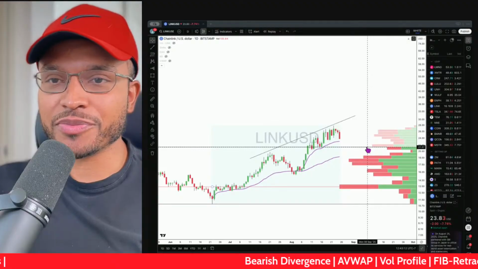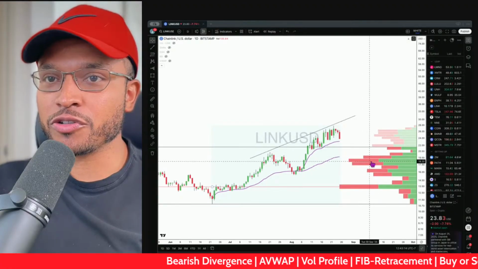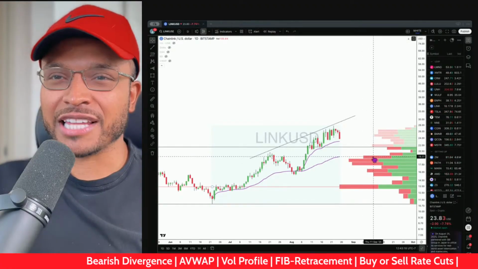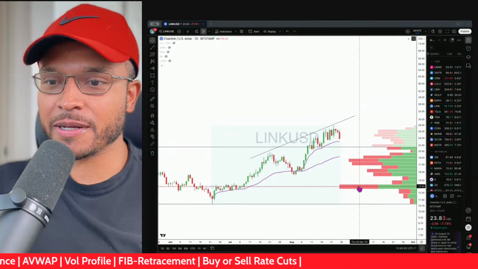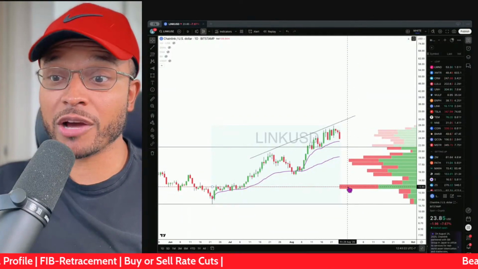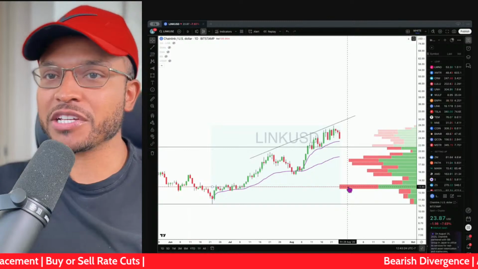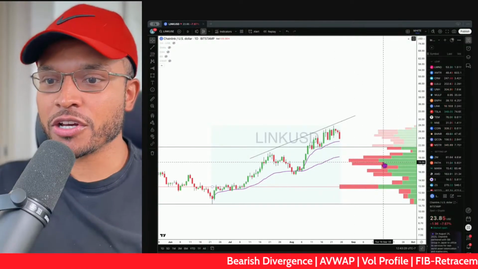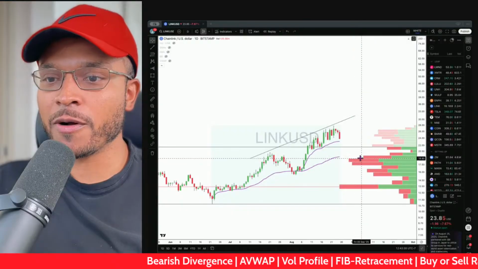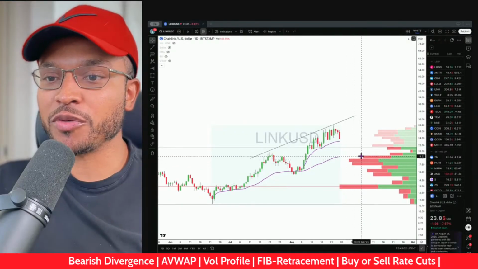The way I use them, you see these, they look like stairs, right? This is where the most volume happened, at 1350. Do I think we're coming all the way down here? Nah. No, I don't think so. So this gives us different context. I think we're coming to the cluster. You see the cluster where we're furthest out? This is where most of the volume was done.